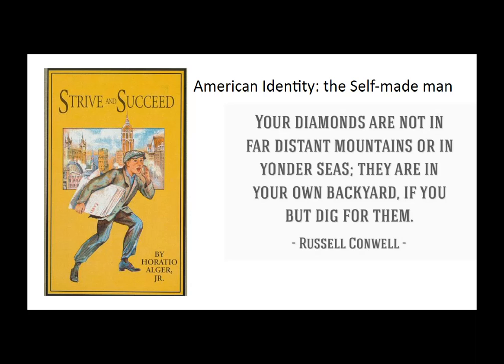He wrote dozens of books in the last 30 years of the 19th century, and all of them had a protagonist who typically started life at age 12 or 13 with maybe a single parent. The other parent had died, and he had to give up some schooling in order to go work for the family, maybe as a newspaper delivery boy, or working for a shopkeeper, sweeping up as a stock boy or something like that.